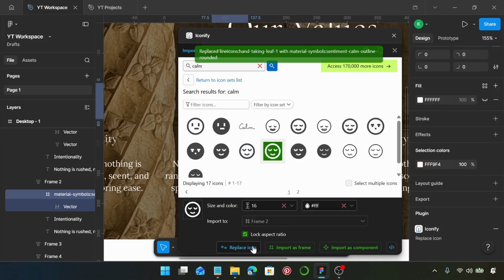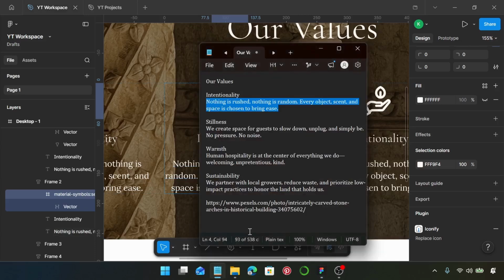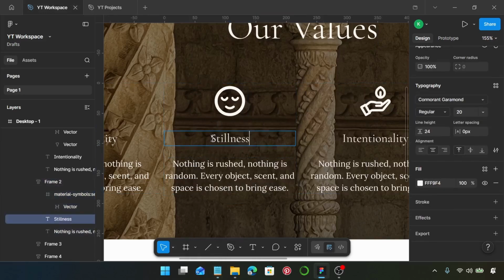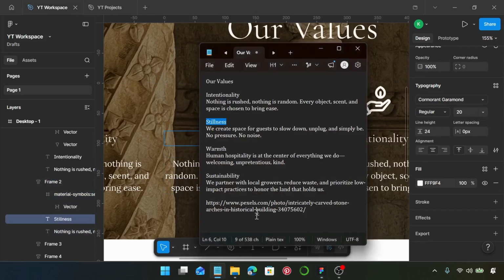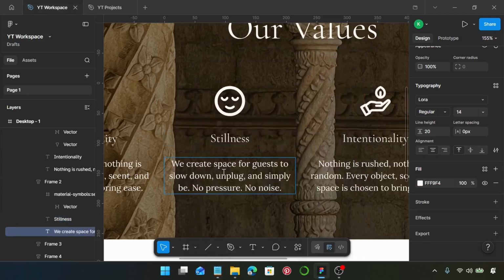I'm going to replace icon, and it's going to replace it to match the dimensions as well as the color, so we don't need to change anything about the icon. I'm going to grab the text. I'm going to copy this, come here, and then paste, and then I'm going to come over here, select all of this, copy, and then I'm going to paste.